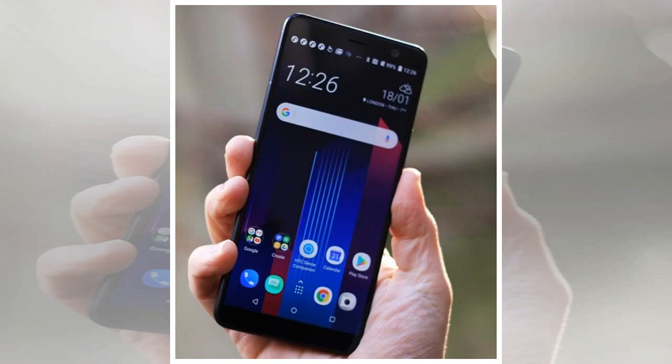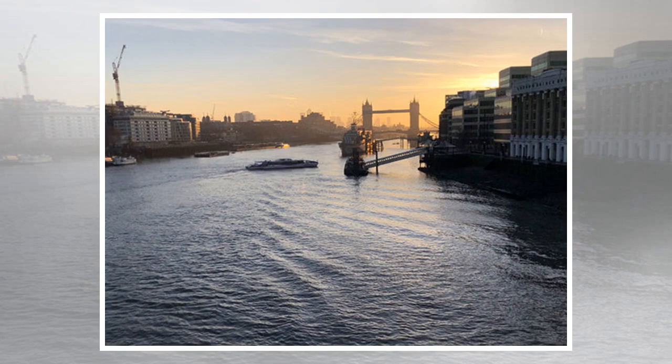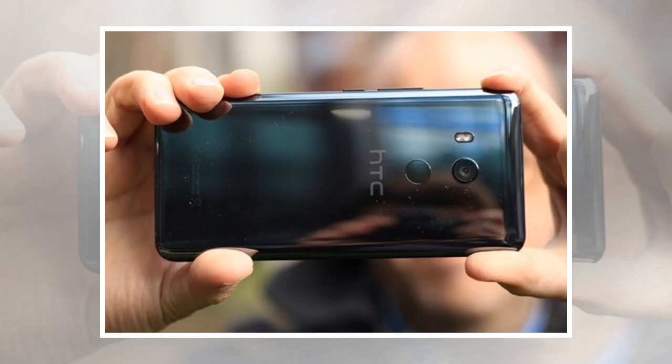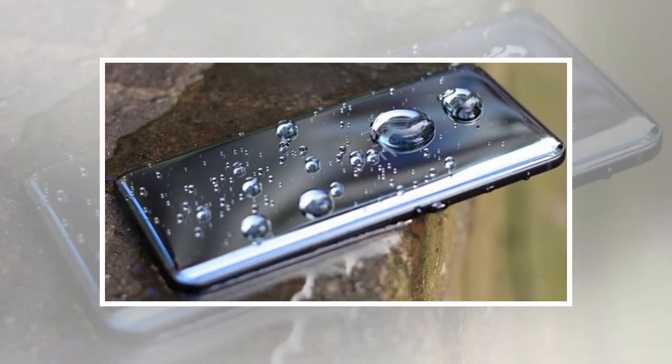Another nice feature is the 12MP UltraPixel camera, which is very capable despite the lack of a dual-lens system. This device takes excellent images with pictures looking crisp and packed with color. We placed it against the market-leading iPhone X and whilst it didn't capture the same detail as Apple's flagship, it's certainly not far behind. The front-facing camera is also good, with an 85-degree field of view allowing more to be crammed into your selfies. The U11+ also includes the same interactive Edge Sense as the U11, allowing photos to be snapped by squeezing the phone and enabling you to access any app or launch Google's voice assistant. Edge Sense is a nice added extra, but it is a bit of a gimmick.